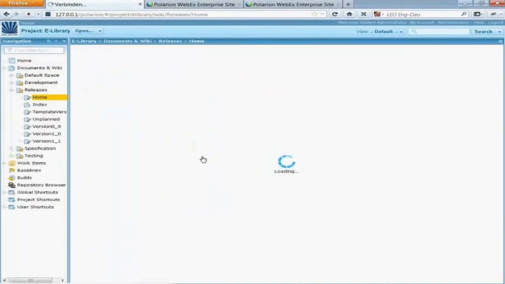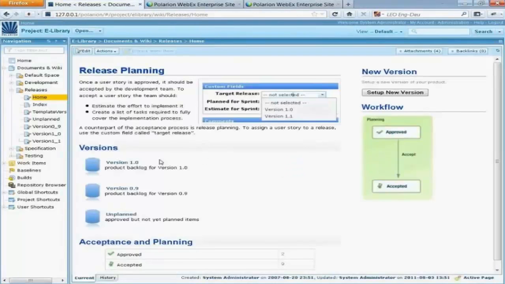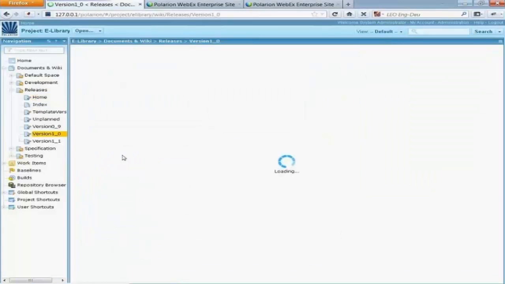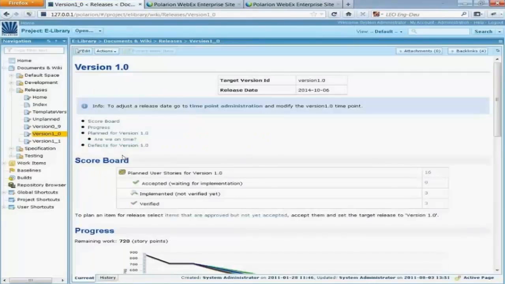Here you can choose which version you want to see: version 1, version 0.9, or all the unplanned work items. We want to see all user stories planned for version 1. So this is our backlog for version 1.